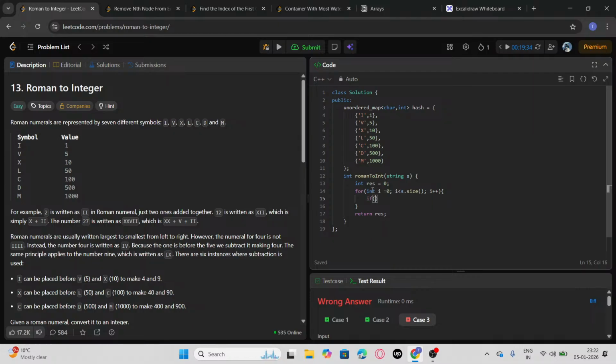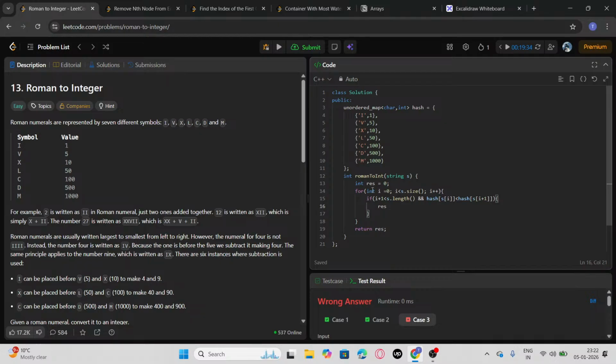I'll check if i plus 1 is less than s.length and hash of s of i should be less than hash of s of i plus 1.